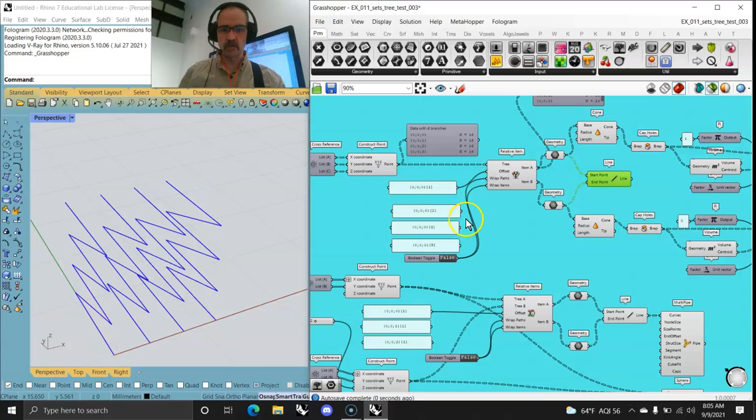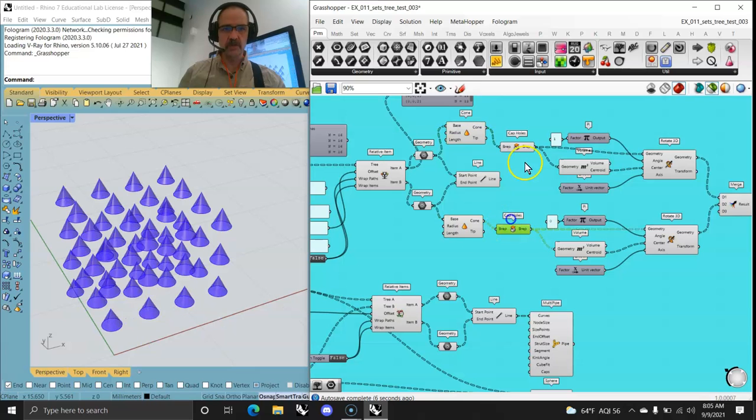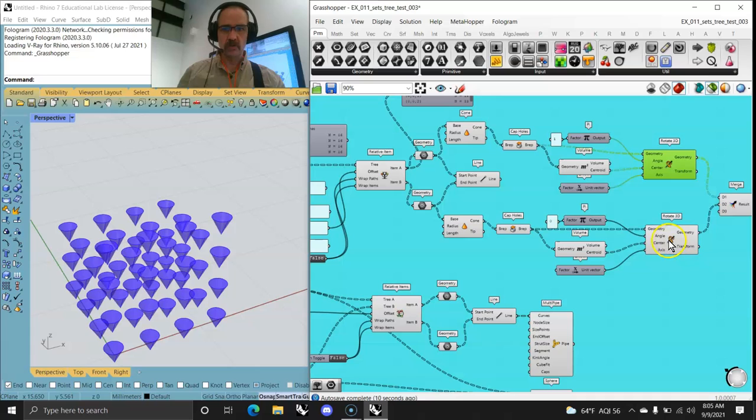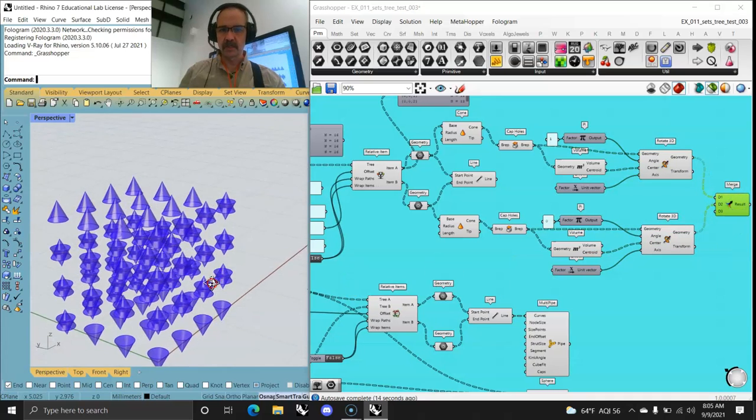So let's go back to the offset of 1. Let's go to the offset of 2. Let's go to the offset of 3. Basically, we're using line and cone geometry to understand what's happening. If I do produce breps, then I do produce volumes. And if I produce volumes, I produce centroids. And those are a whole other series of points to do some wrapping and pivoting and positioning.